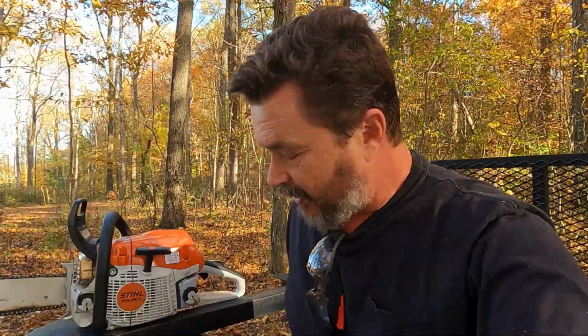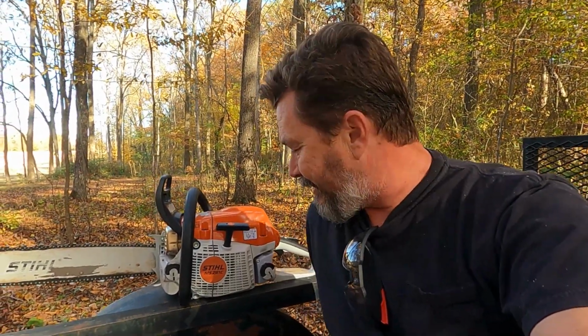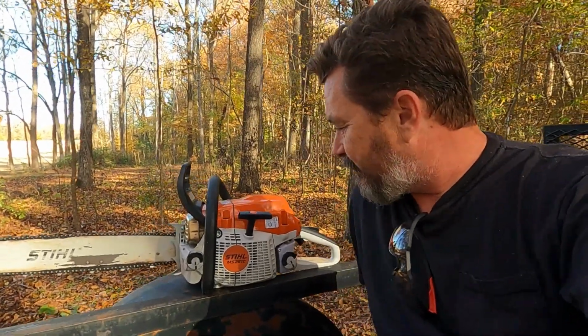apparently a lot of what went wrong with this chainsaw very likely could be my fault. One of you guys sent me a comment on one of my previous chainsaw videos, where I sharpened the chain with the 2-in-1 Stihl chainsaw sharpener file. He said that this MS261C is absolutely his favorite Stihl chainsaw, his go-to. But he warned me that if these chains are not sharpened very regularly, running this with a dull chain at any point in time will actually burn this engine up. I'm assuming it's just the way this technology is designed. It's designed to work with a very thoroughly sharpened chain.